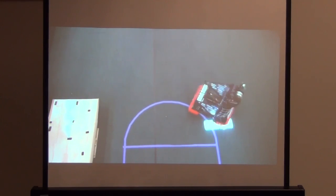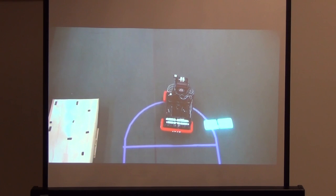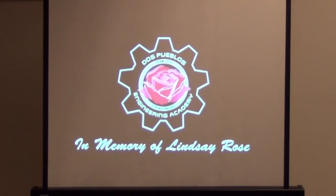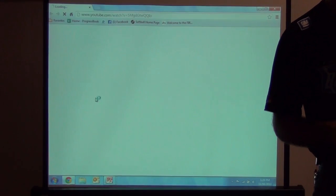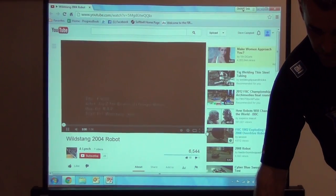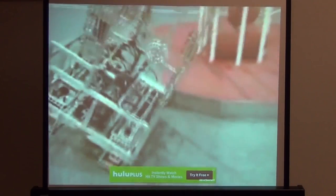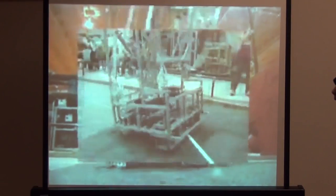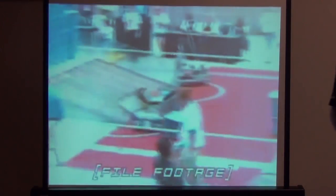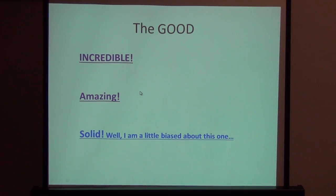They pivot around each wheel, which is neat if you're playing point guard on a basketball team. That much finite control is a monumental task requiring both the manufacturing and the software to run it. Another amazing example is the Wildstang drive train from 2004, where they had to climb a six-inch lip. Their drive train rocks — it lifts to that six-inch level and they can climb up to the platform.